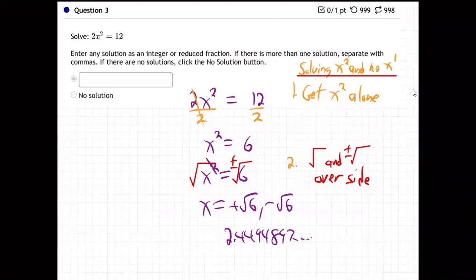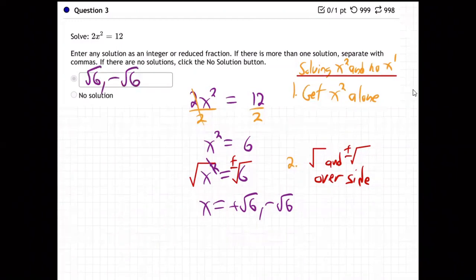If it was something clean, like the square root of 9, we would just type in 3, or the square root of 16, we would just type in 4. We wouldn't leave it as square root of 9 or square root of 16 if it came out clean like that. But this one does not come out clean. So instead of writing that big old long decimal, we just say, look, it's square root of 6, comma, minus square root of 6, like that. And those are our 2 answers.